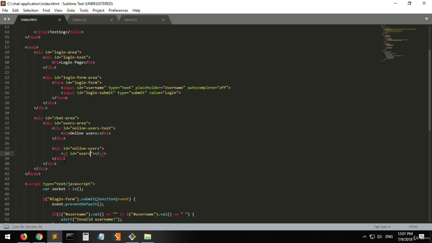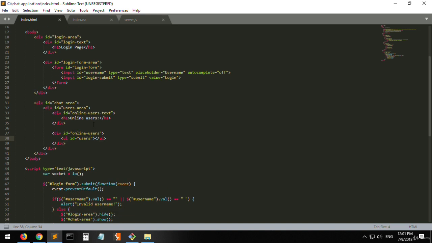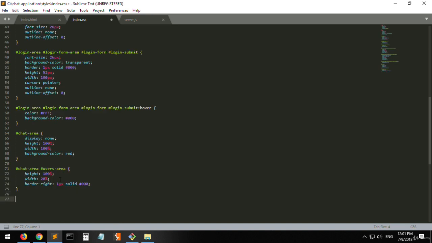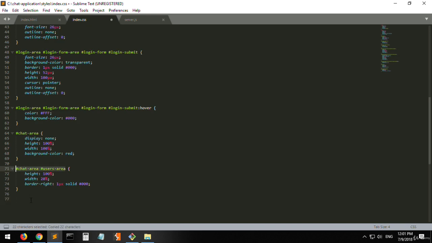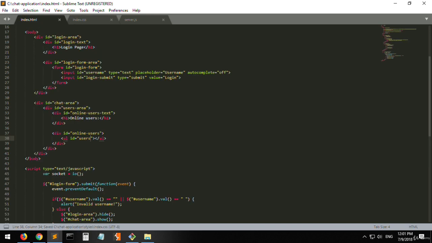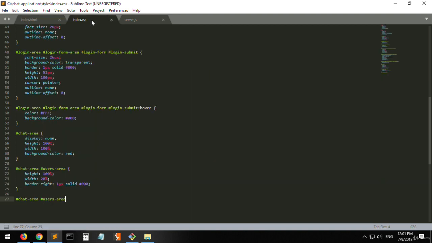So in order to fix that, let's go ahead and say chat area, users area, and then inside that, online users text, which is the div and not the H1 here. Let's say margin 0, okay, padding 0, and text-align center.